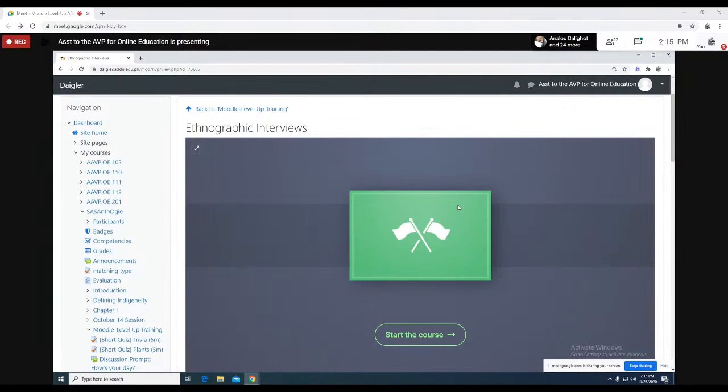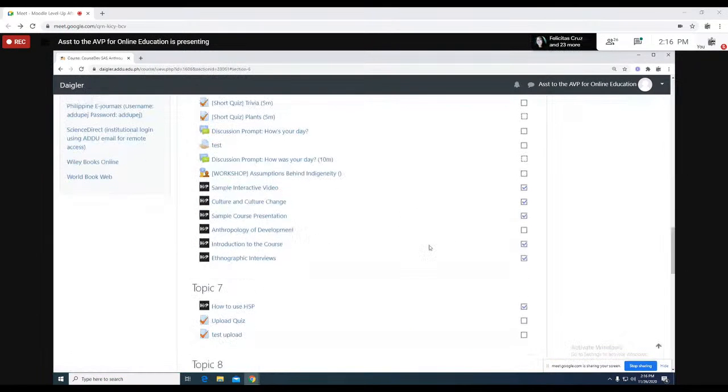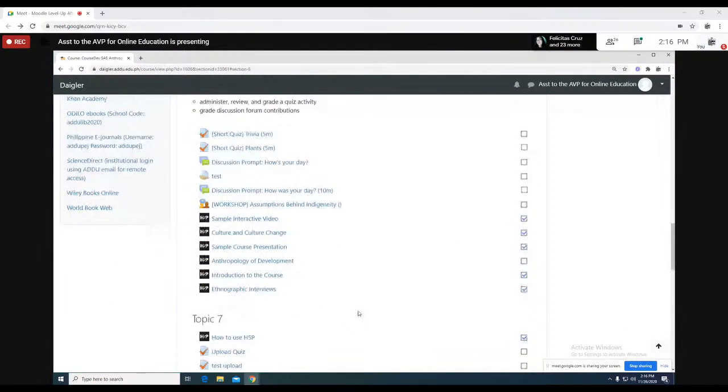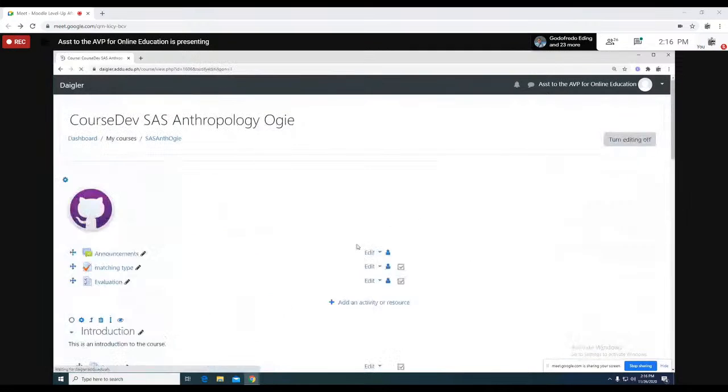Ang kailangan lang kasi dito sa branching scenarios, kailangan talaga naka-plan out beforehand kung ano yung mga gusto mong gawin, no? Ano yung mga outcomes na posible doon given the questions that you proposed and given the answers that you are looking for, no? So, yun siguro ang the initial preparation that you need to do in order to create and make use of this particular tool. Okay. So at this point, let's try to create a simple branching scenario. No? Once again, we want to turn our editing on.